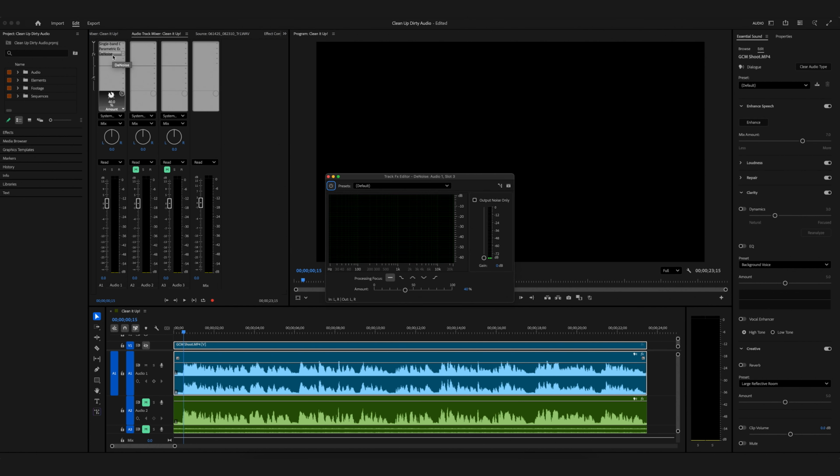This is a really simple tool. It's got one slider. You can go back and forth depending on how much quote unquote noise you're going to remove. But you'll start to notice that the further to the 100 mark to the right that I move this slider, the more warbly, the more fake, I guess you could say, the audio starts to sound. Starts to sound like a low quality, old school YouTube video that you've seen years gone by. But let's just play around with this and see if we can find a level that sounds okay to us.